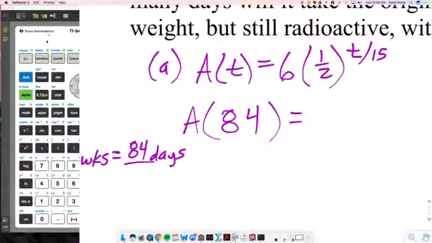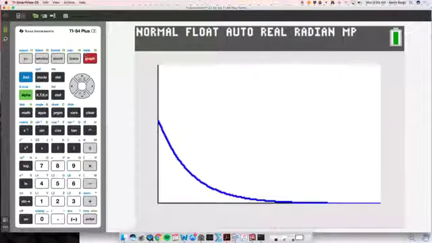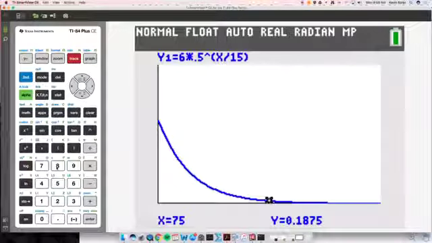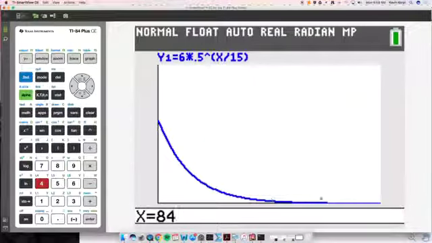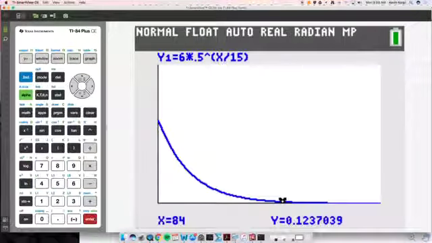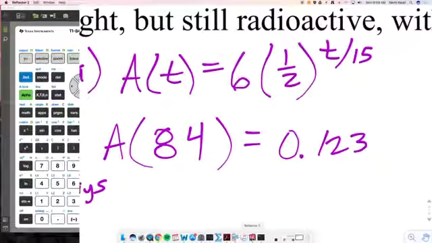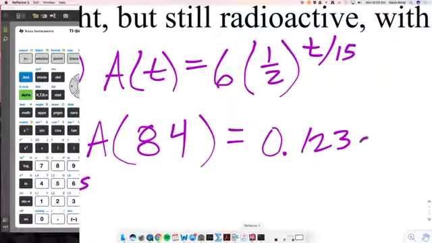And there's 2 ways to evaluate it. The first way is, of course, what we did with the logistic. From the graphing screen, you could just hit trace and then type in 84. And as long as 84 is contained in your graphing window, which ours goes from 0 to 150, it should be okay. How many decimals do we report? 3. And you can either round or truncate. So 0.123 or 0.124. Those are the only 2 answers. And if we are going to truncate, which is what I pretty much do every time, and that's our final answer, we need to put units. What are the units here? Grams.